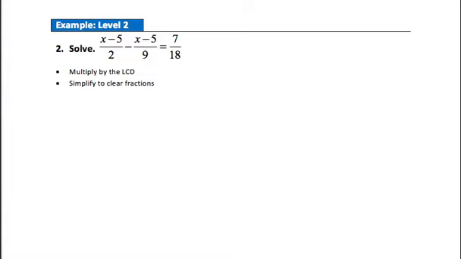All right, let's take a look now at an example where we're kind of ramping this up to a level 2 rational expression. We're going to follow the exact same procedure as we did before. Things are just going to get a little bit more complicated because now we have binomials in our numerators up here. But let's take a look. Still the same process. First we look at all of our denominators, find the LCD. So denominators of 2, 9, and 18. The least common denominator of those would just be 18. So I'm going to go through and multiply both sides of this equation by 18.